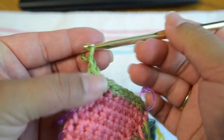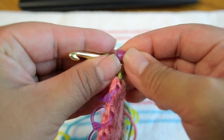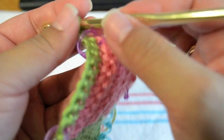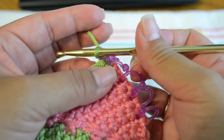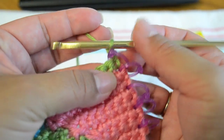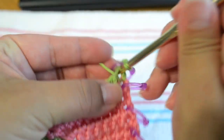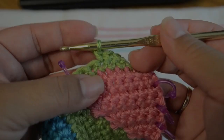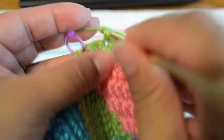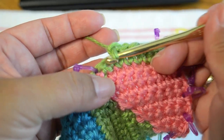Chain 1 after my first row, marker, turn my work. Row 2 says single crochet in the next 7 stitches, single crochet 2 together, chain 1 and turn. You'll end up with 8 stitches. So in my first stitch, I'm going to start my stitches, single crochet, 1. And 7. Now single crochet 2 together.